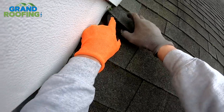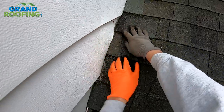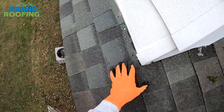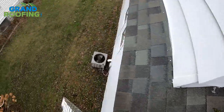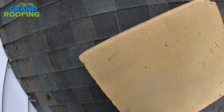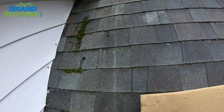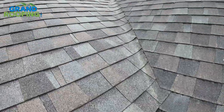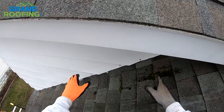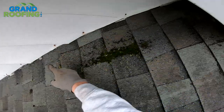Same thing here — the flashing is extremely high, way up here. You can see it right there. It should be right above the buildup. This needs to be extended. The leak is higher than this, so I don't think that's it. That's actually right over the wall — it's about midway in right up here, so we're going to jump up and transition up here. I don't suspect that it would be this. Got a little bit of an overhang. Unless you get heavy wind-driven rain, it's not going to be there. Although the flashing is high, I don't believe that to be the issue.